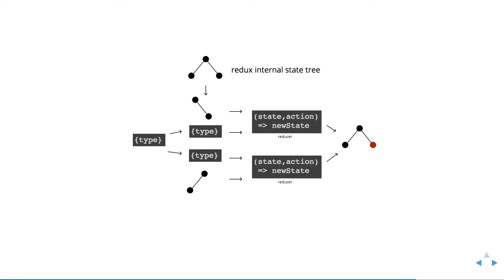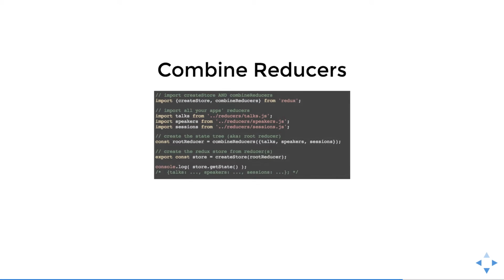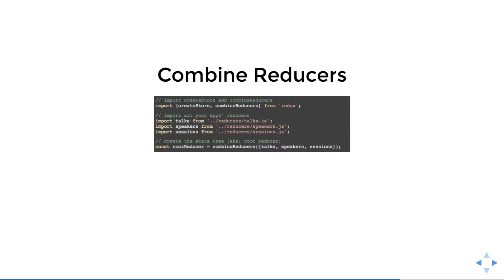I want to know how it knows how to break it apart. I don't know, it's open source. It uses the keys of the reducer names. So if you go back a couple slides real quick, you have one that's called talks. The object in your state, when you access it from your view, will be talks and speakers and sessions. So it knows from that key name what state is being passed into the reducer with the type, and then it returns an object that's named talks that attaches to the root state object. It's a little less obvious because we're using ES6 here, that talks, speakers, sessions there ends up being an object with a key talks.